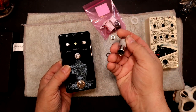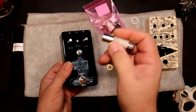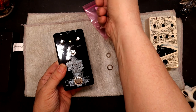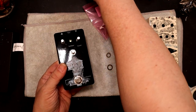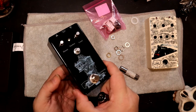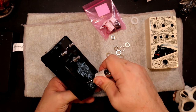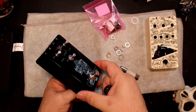I use the deep sockets. I like the way they work best. They don't strip. I put a little tape on for some grip. Got a little collection of them over here that are the sizes I know I'll need. As long as you wash it down, they sit on the washer so they won't scratch your surface.